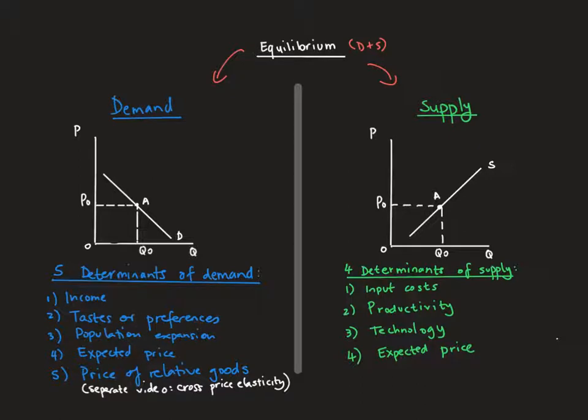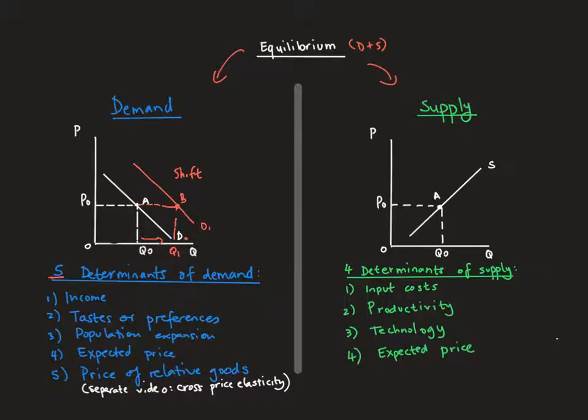We then understood what causes a shift in the demand curve. The demand curve either shifts to the right or to the left-hand side. For example, if the demand curve would shift to the right-hand side, showing an increase in demand, we know that D0 will shift all the way to D1, keeping price constant and just increasing our quantity demanded. So we have a shift from point A to point B, and these are caused by the 5 determinants of demand which are listed below.